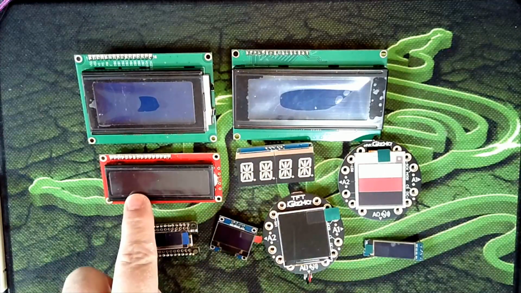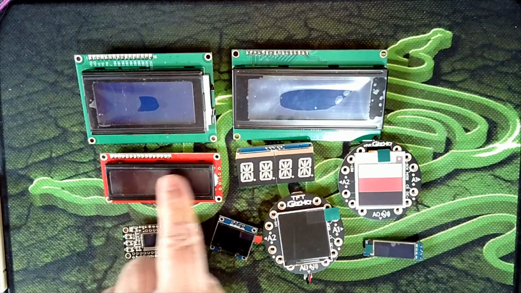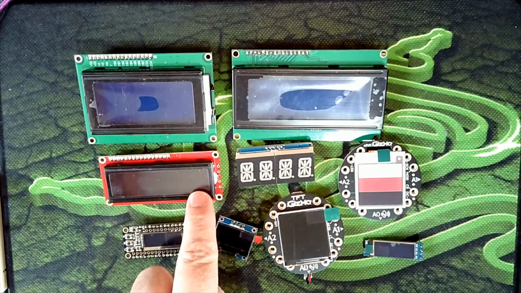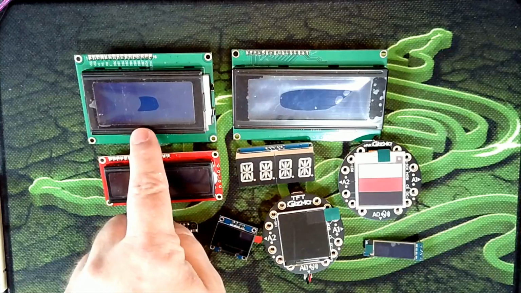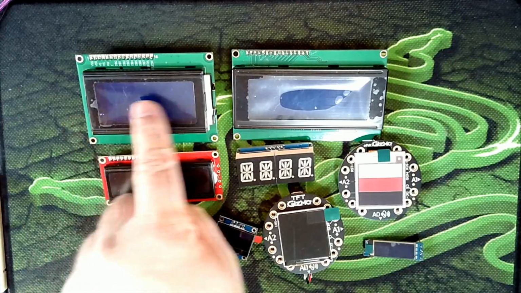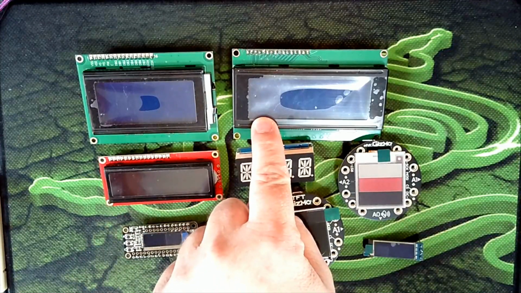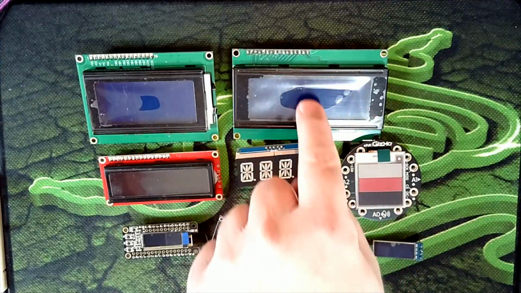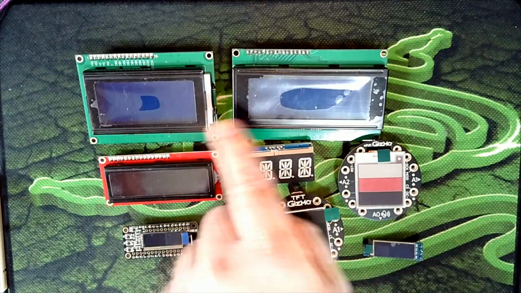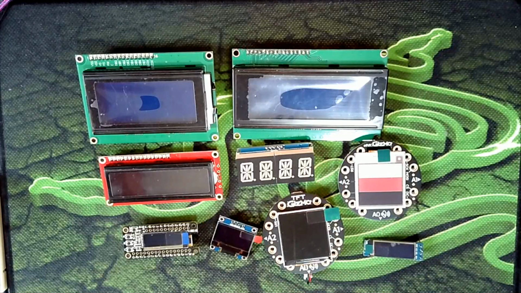This is the standard that most people see, and this is 16 characters across and 2 rows of text. Then we get into a little bit larger screen. This has got 16 characters across with 4 rows of text. And then this is the largest one that we normally see, and this is 20 characters across with 4 lines of text. These are all basic displays. They all work the same other than you choose the size of your screen, so they're pretty easy to work with.